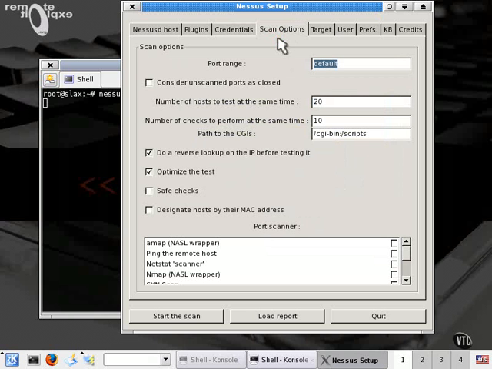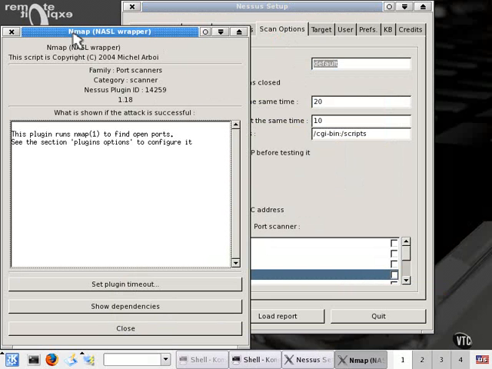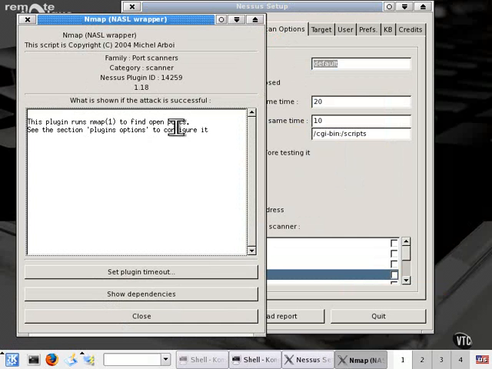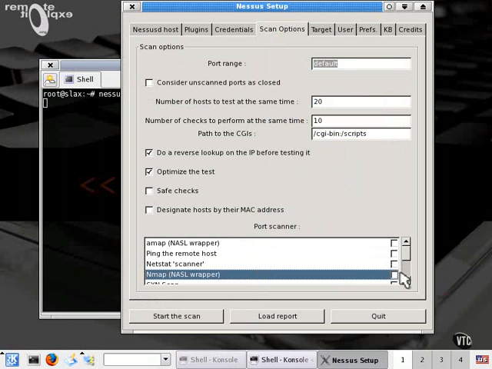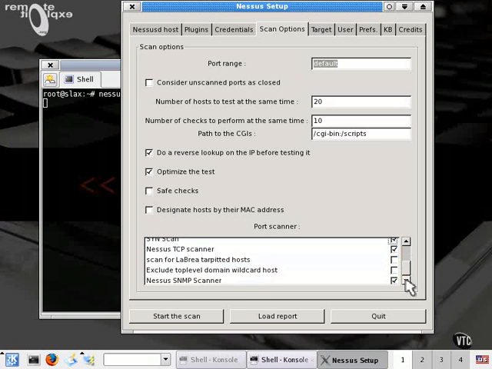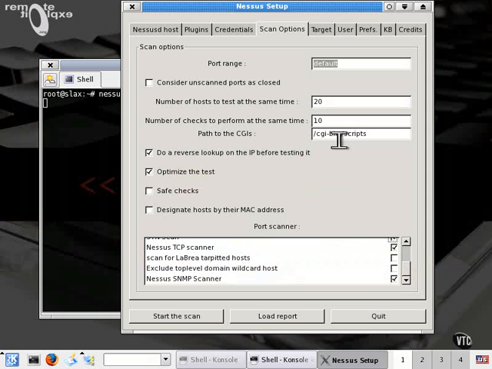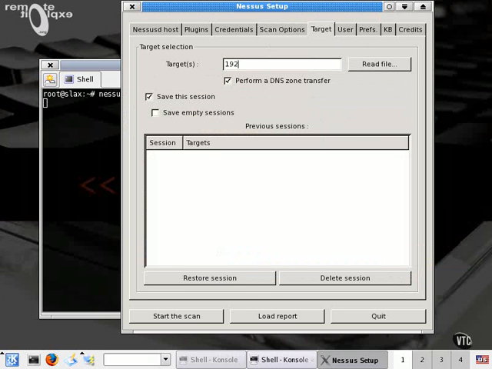So this is kind of an all-inclusive thing, and if you notice, we actually have Nmap capabilities built in. It'll run Nmap, and we can configure this so that it does all of this at the same time. So we'll enable that, and we can choose to do a SYN scan. We're definitely going to choose to do that. We can use the built-in TCP scanner as well. So we can see that there's a high level of configurability here. We can do CGI checks. We can choose to consider unscanned ports as closed ports. And ultimately, we're going to have to come up with a target.